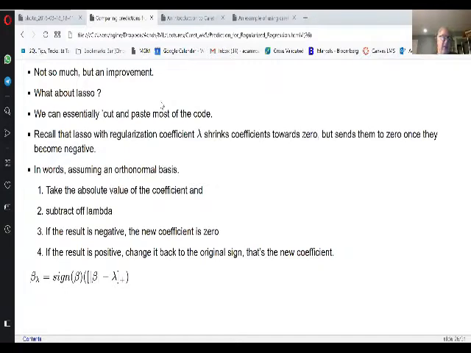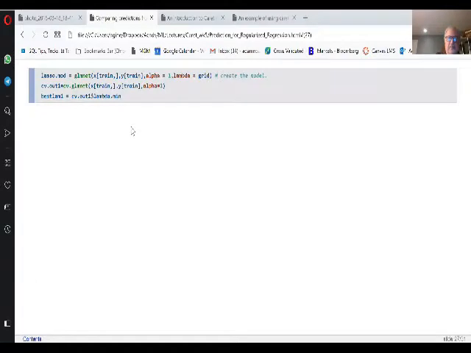And then you put back the sign. So if beta was positive, you keep it that way. If it was negative, you make it negative again. So you're just arithmetically shrinking all the coefficients. Okay? So that's what Lasso does. And as I said, it's a pretty simple cut and paste. The only difference is I'm calling it Lasso.model, and I set alpha equal to 1.